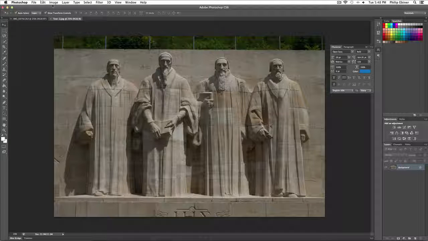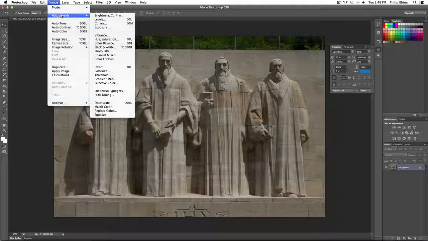The next option is to go up to Image, Adjustments, and you have the same basic options. So let me just go through a couple of them to show you how it works. It's pretty self-explanatory once you are clicking around, and since hopefully you've watched the Lightroom lessons, you know what each of these do. It's just figuring out, clicking it and finding out how to use it.